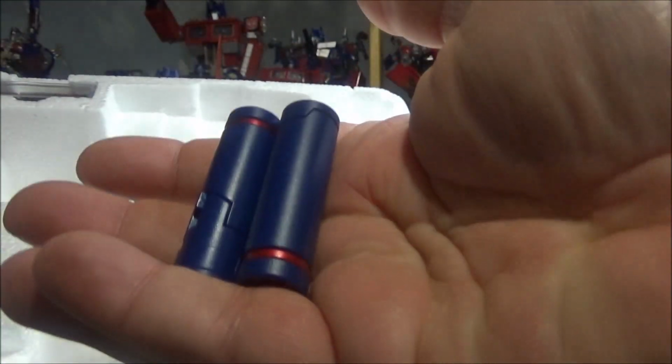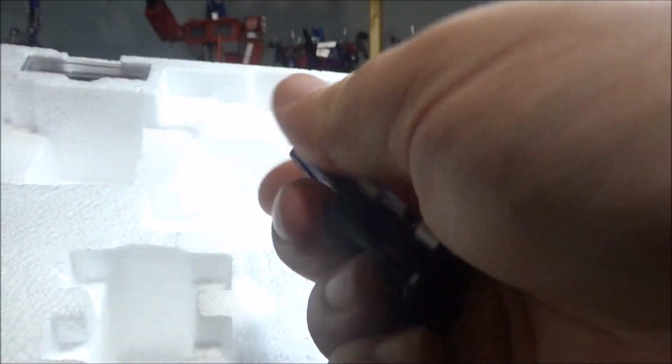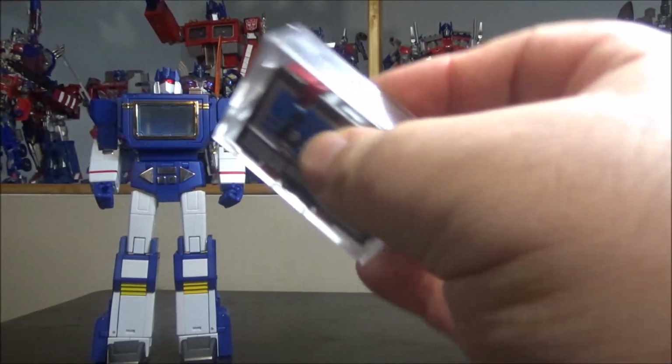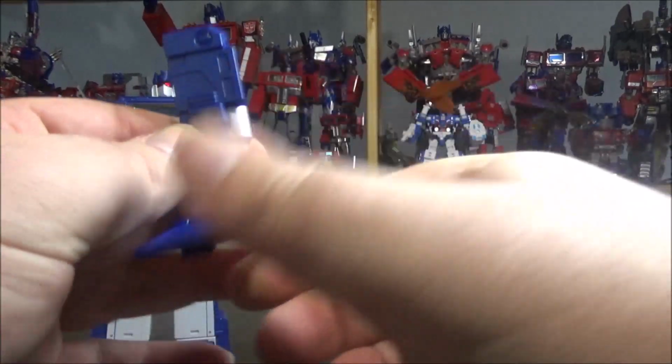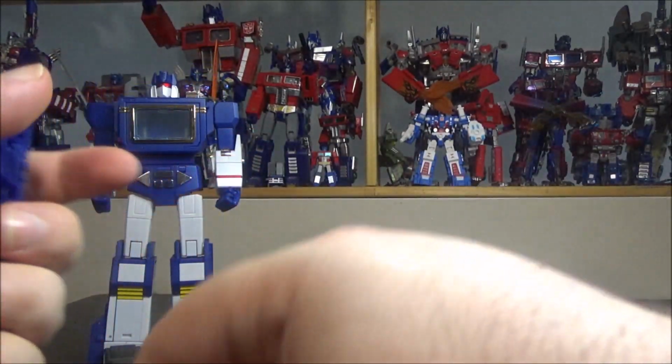We have his guns, the battery guns. And we have some more parts right here that go on the side to make it more toy accurate, I guess. And finally we have Rumble. So let's put this aside. So yeah, is it parts? Let's go with the parts. So we have these side panels.